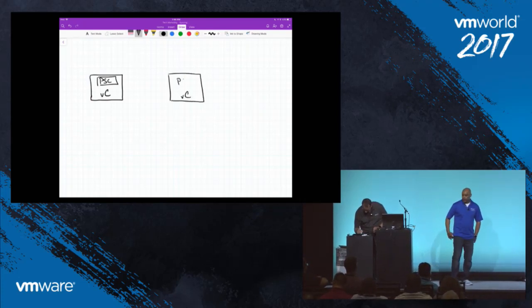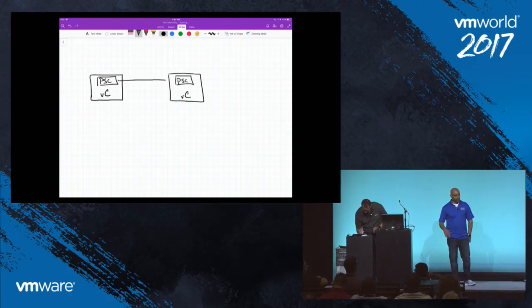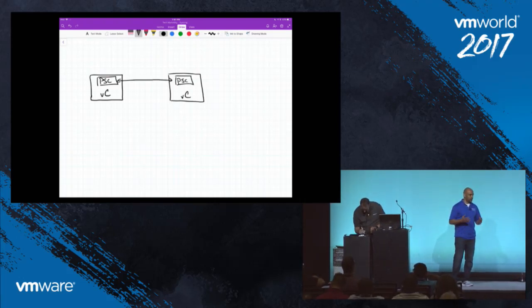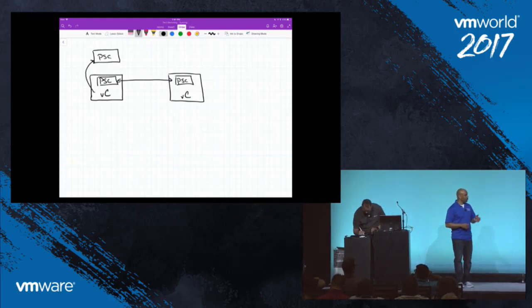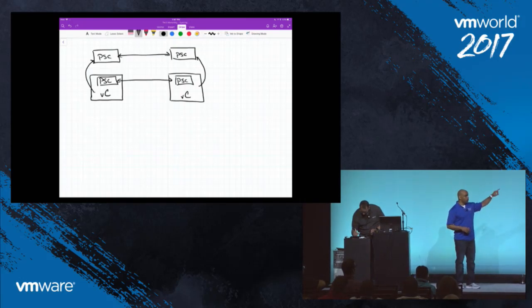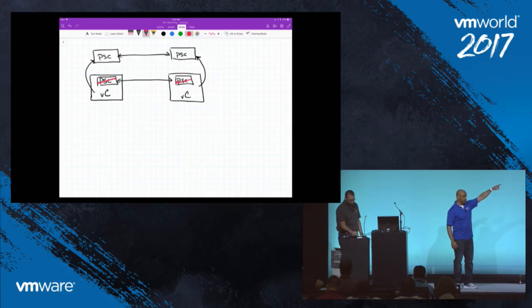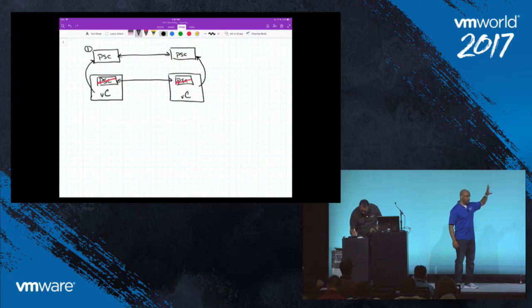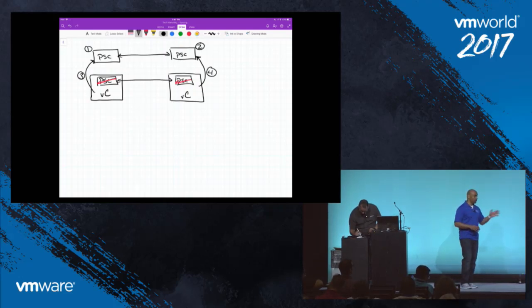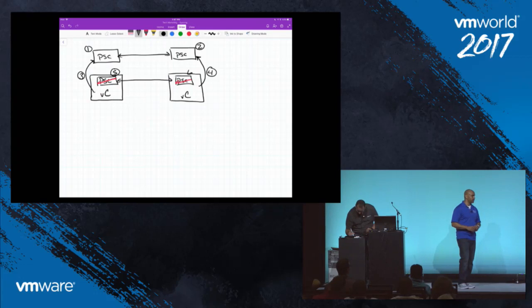Yeah, you can. Since they're within the same SSO domain, this is good. You'll deploy an external PSC, and then you're going to use cmsso-util, because you've changed your mind, and do a reconfiguration. It's going to repoint vCenter from that embedded PSC to the external PSC, and then it's going to go back and decommission the embedded PSC, making vCenter a standalone. Now you're in that external supported model. And you're going to have to do it for both vCenters.